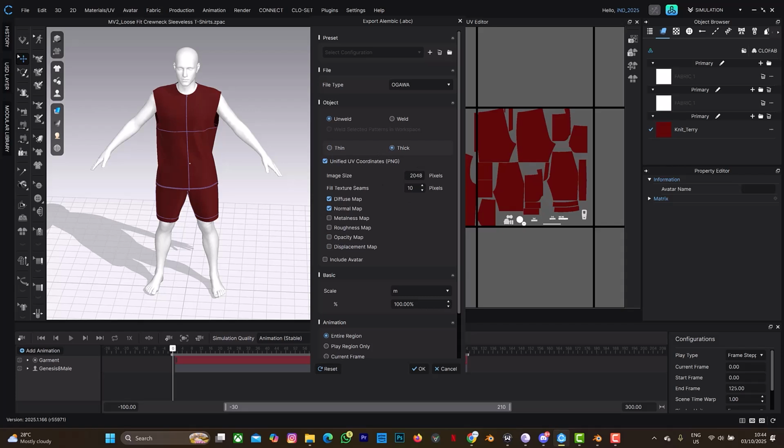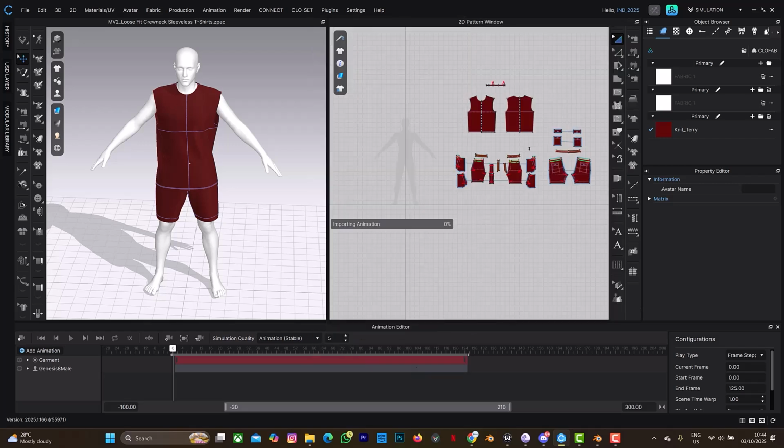So I'll just click on thickness 4K if you like. Let me see, 4096. Yeah, we're good. Make sure it's thick, and yeah, entire region. I'm exporting them. Yeah, exactly, entire region is fine. And select. Okay. So let's wait for this. So now I've exported my animation.